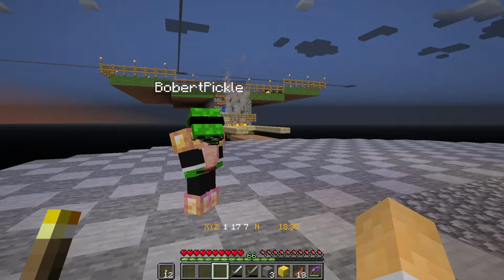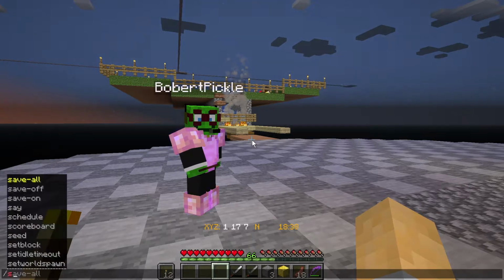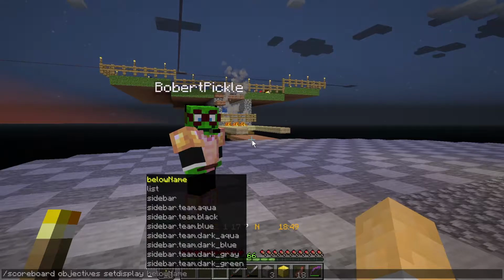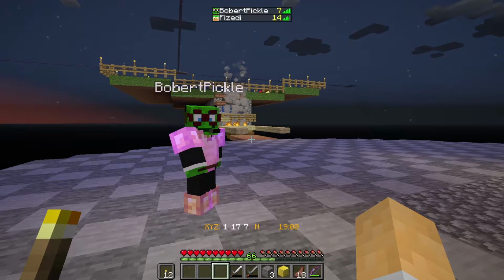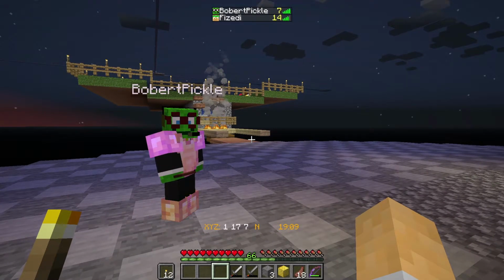I believe I'm winning. But I have done something, and I've got to type in a command here to switch it back on. Scoreboard. Objectives. Set display. It's all very technical. List, I think. Yep. Deaths. Did that work? So now when you press, for me it's R, I think it'll be tab. Tab, yeah. It displays our deaths.